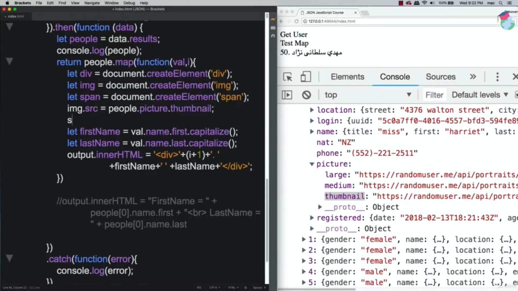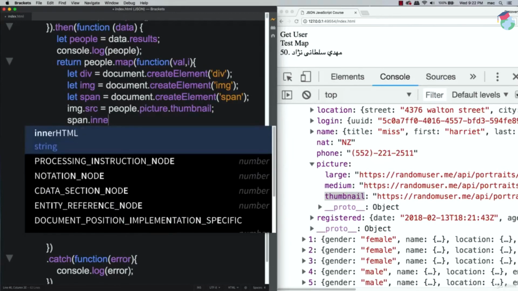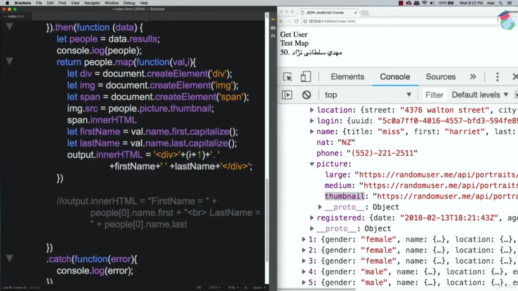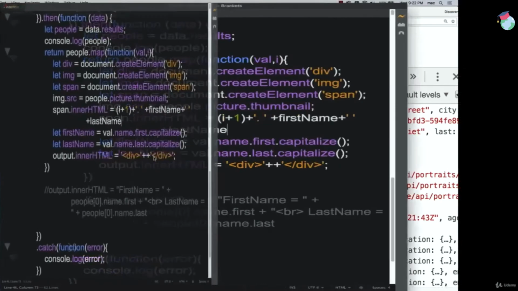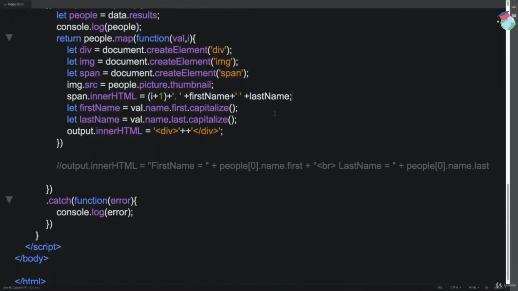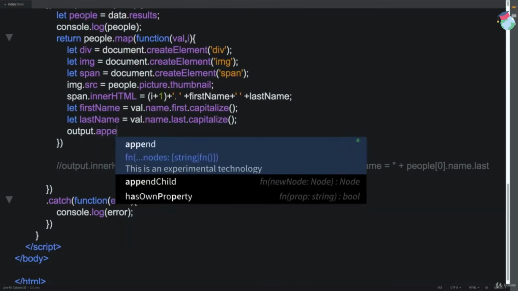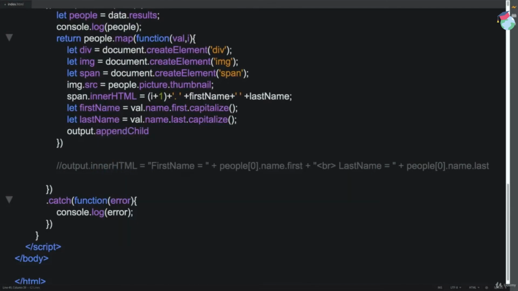And then within the span, I want to add in some inner HTML. So within the span, we're going to have inner HTML, and this is where we're going to put this information here. So we can grab it. I'll make it a little bit bigger so it's easier to read. All we're doing is using JavaScript appendChild, and then we're going to be appending the div to that output element. So all of the divs.